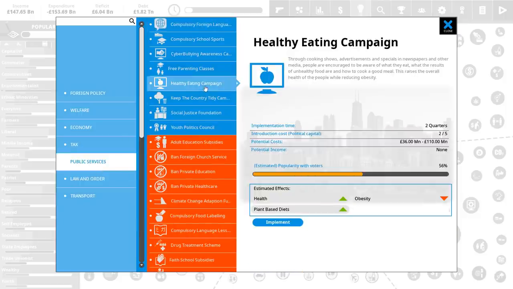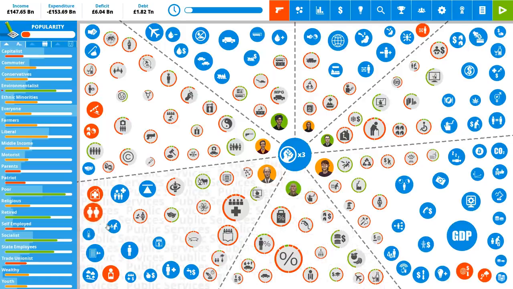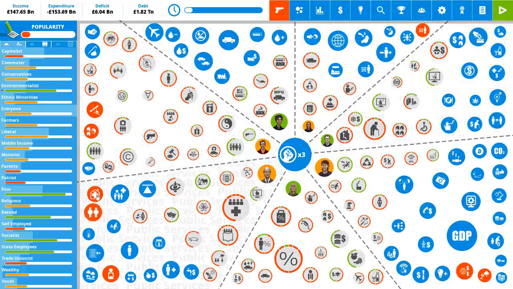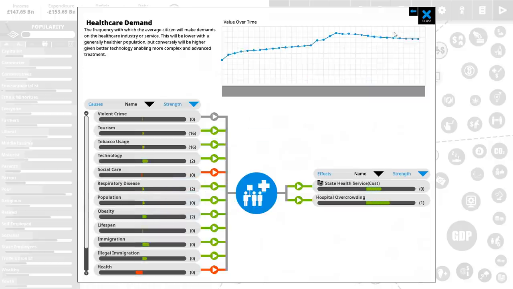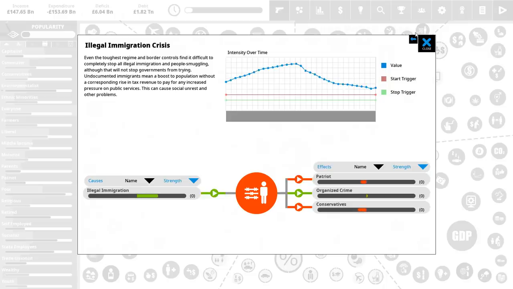I don't know. Healthy eating, I think we will do, which can improve health and reduce obesity. I am committing hard to trying to punch down on this obesity epidemic. And what I'm seeing here is between once the junk food tax and the health food tax takes full effect, in addition to the healthy eating campaign I'm doing right now, I think this should be enough to greatly reduce the current amount of obesity we are looking at. And once obesity goes down and overall health goes up, I think healthcare demand should start to drop a little bit, which will be good for me. So yeah, that might start to solve itself a little bit.